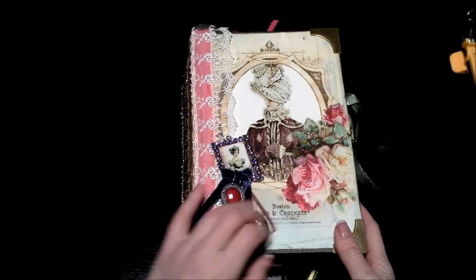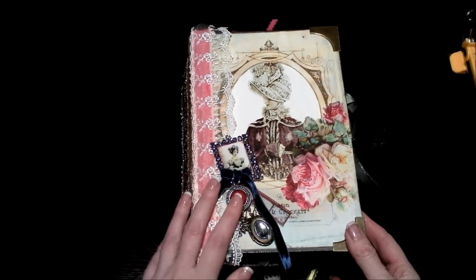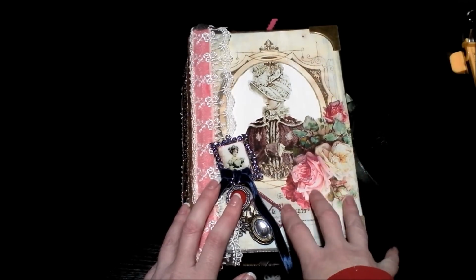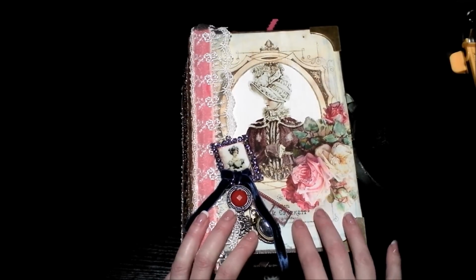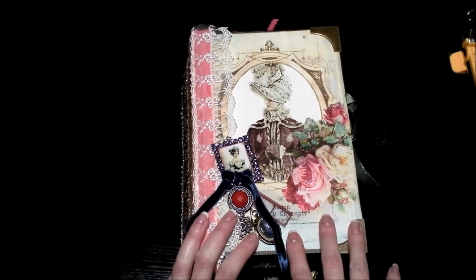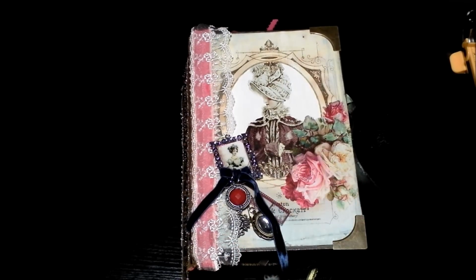So I'll just go ahead and do a quick run through. This book used mainly the first part of the Simply Jane collection, and I'm just now going to be releasing the second part to it, and I'll show you some of the papers that come in part two of the Simply Jane collection, if I can find them here.